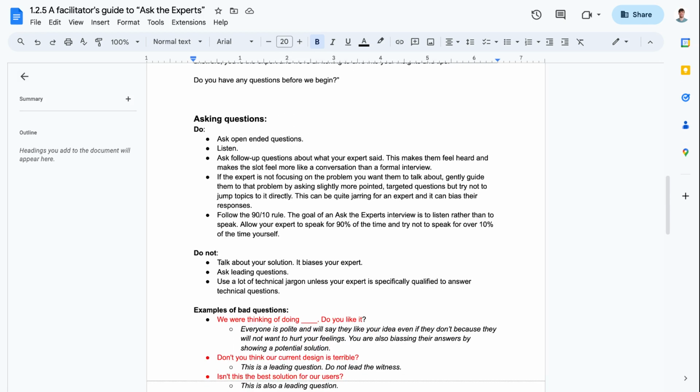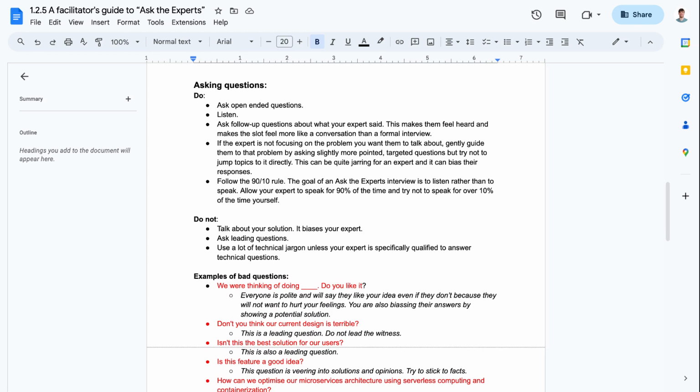Now, when you are asking questions of your experts, it's good to ask open-ended questions. So you want them to be able to start talking and to develop that conversation rather than asking closed ones. As I mentioned previously, it's good if you are able to listen to the conversation and let your teammates take notes so that you can focus fully on making this an enjoyable and informative conversation.